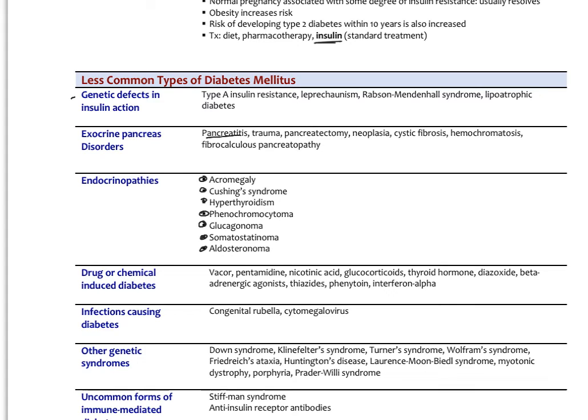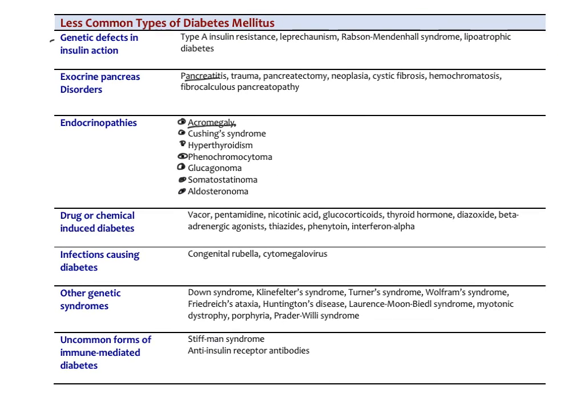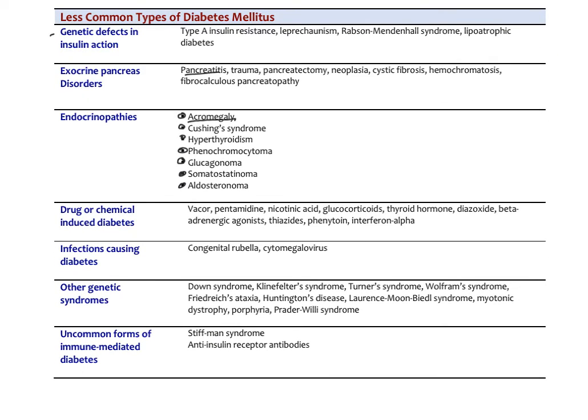diabetes as well. I'll just say that acromegaly is a good example of why we do not want to inject growth hormone in adults. There has been a bit of a fad to use growth hormone injections to improve weight loss and things like that. Well, growth hormone will induce insulin resistance and dramatically increase the risk of insulin-resistant diabetes. Different drug and chemical-induced diabetes, like different medication therapy, but glucocorticoids, thyroid hormones, etc., all of these would be associated.